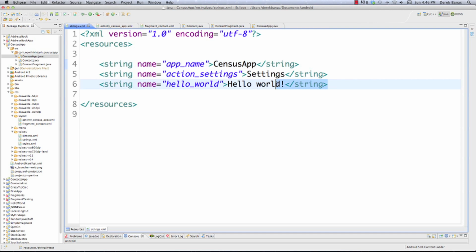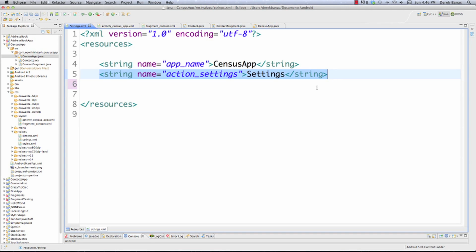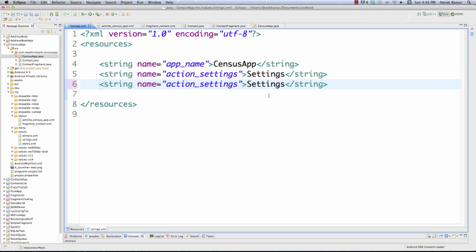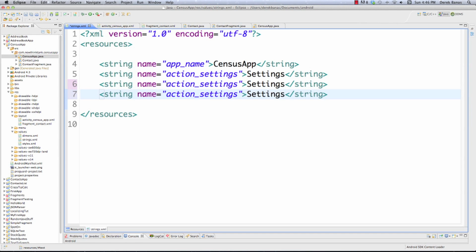I'm going to get rid of the hello world here so we don't have any problems with that. Settings, I'm going to let be settings just like before. And basically, just to start off, I'm definitely going to want the name for my application, and I'm going to provide it as a hint. So I'm going to have the person get visited with a hint in regards to what information to enter, and I'm going to have this be contact name hint, and it's going to be really simple. It's just going to say enter name.